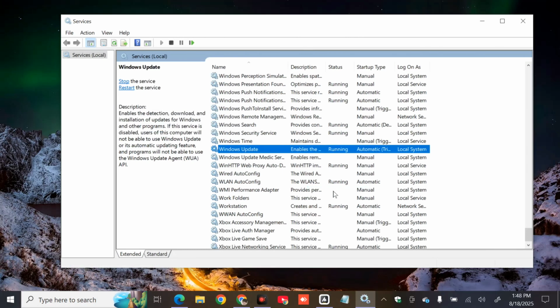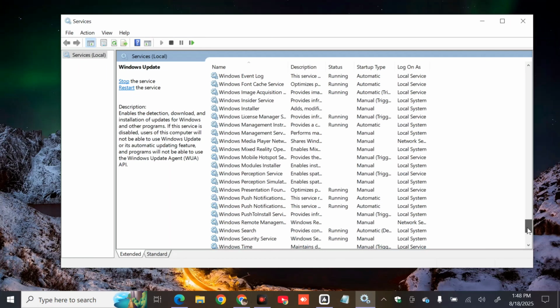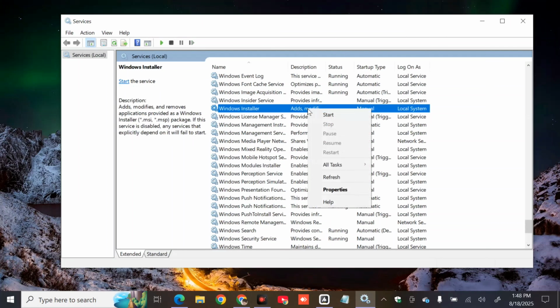The next service that we need to modify is the Windows Installer service. Scroll up and select Windows Installer. Same procedure: select, right click, and check whether the service is running. Here Restart is grayed out, so it means it is not running.